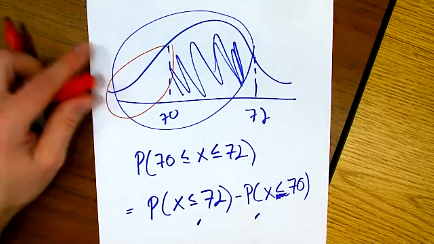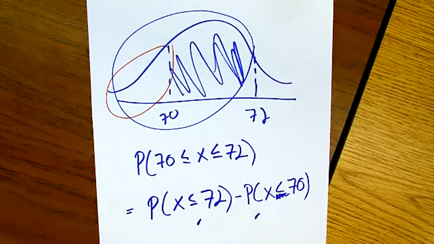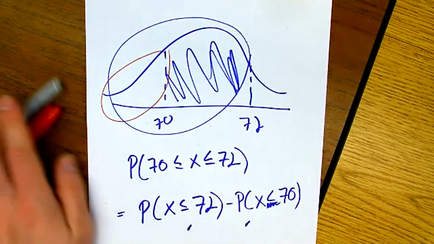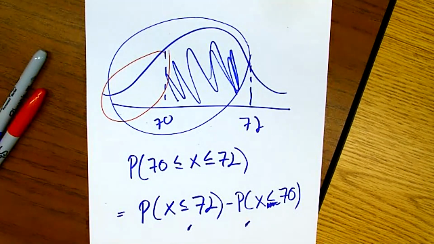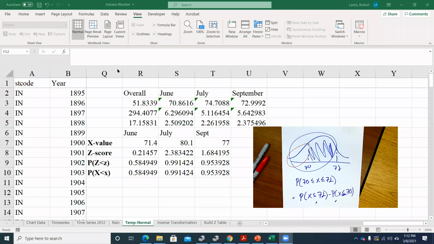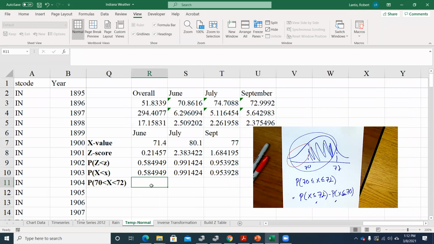Well, to find these cumulative probabilities, I can use that norm.dist function, right? I've got these two cutoff values. I'll know the mean. I'll know the standard deviation. There we go. So let's say I wanted to find the probability that I'm between 70 and 72. I could take a little bit more time and make sure I put the equalities on there. But we said it doesn't really matter since the probability of any one specific value is 0. So I'm just thinking about being in between this range.